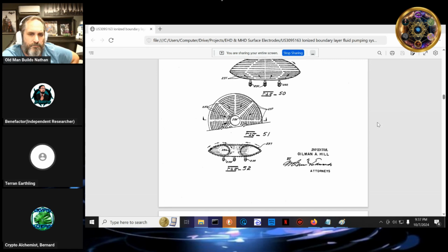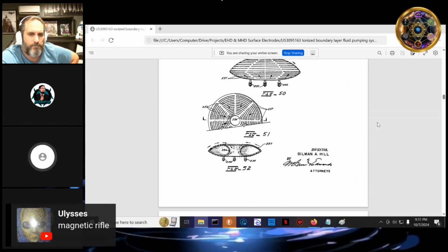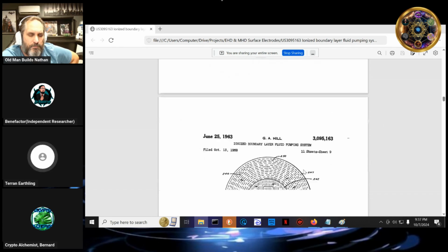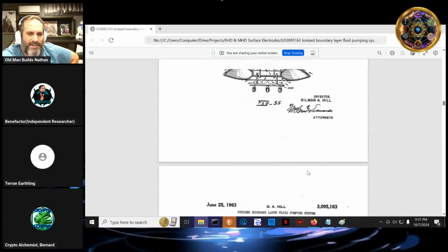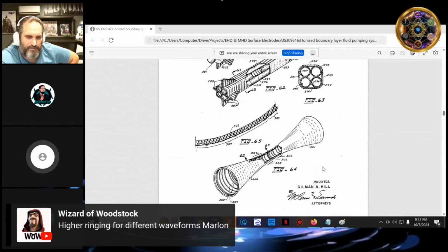Do you understand what I'm saying? Yeah, I do. It perfectly recycles the energy. So I believe that's how that field antenna worked. But anyways, yeah, okay. Well, this is really neat.